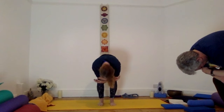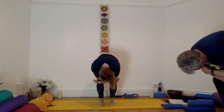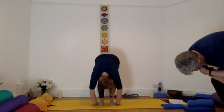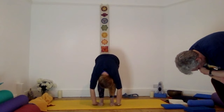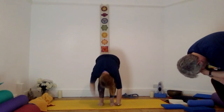And remember, forward bends are really good for lifting the mood. They're very good for being reassuring. All the forward bends are soothing, reassuring, calming. But don't ever feel you need to lock the knees in this one, because it places enormous strain on the lower back. So keeping the knees soft, just breathing into it. Letting the head hang like a really heavy weight.